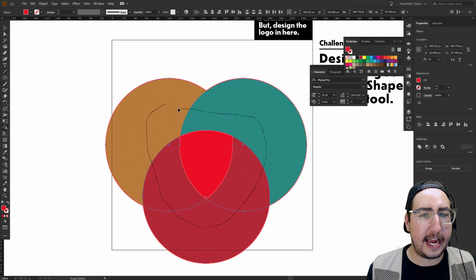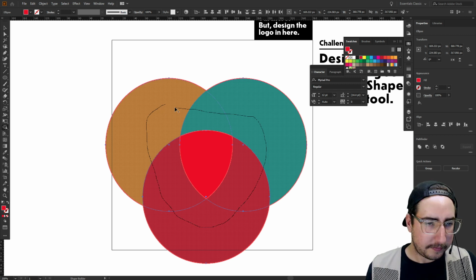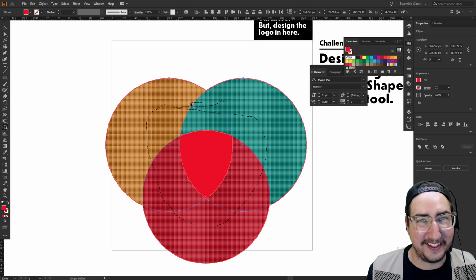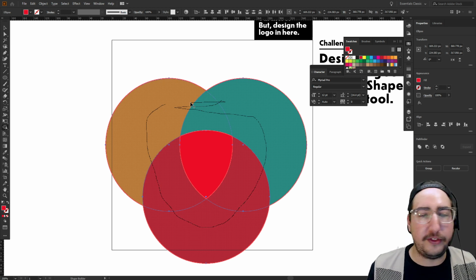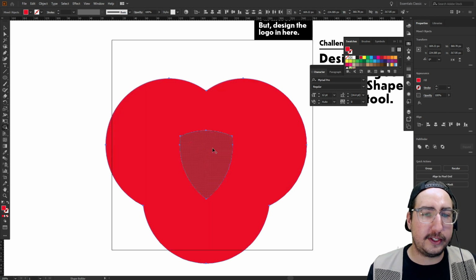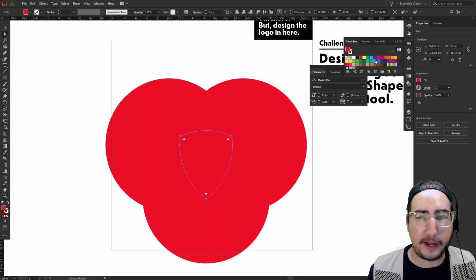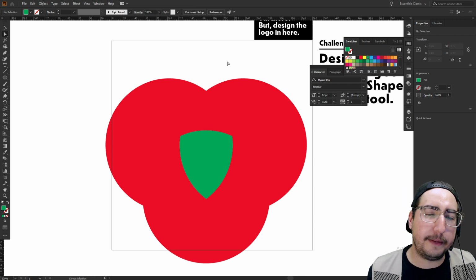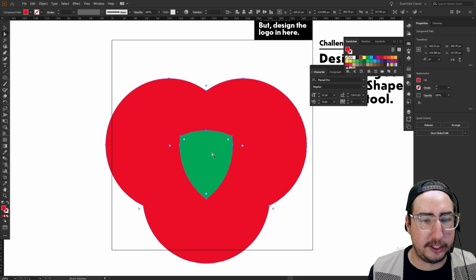So everything now that is kind of grayed out, and you can see in red what the new shape is going to be. When I let go, all those things have become a new shape, and this one in the middle is kind of the shape that we wanted. Now that's great, but it's kind of annoying that we have this one big shape and then another little shape that we actually want.